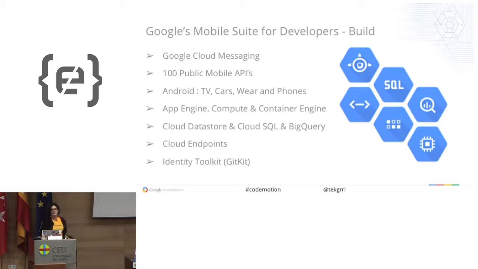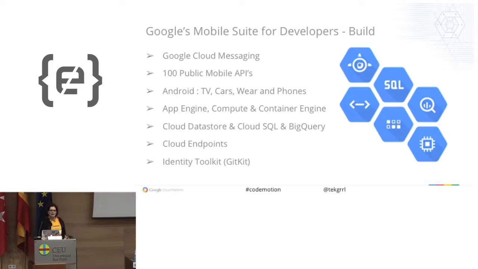And phones, of course. On the cloud side of things, on the compute side, we have App Engine, Google Compute Engine, and we have this new thing called Container Engine, which my colleague Brian Dorsey is going to be talking about tomorrow. So if you're interested in Docker and containers, go to Brian's talk tomorrow. It's in this track as well.